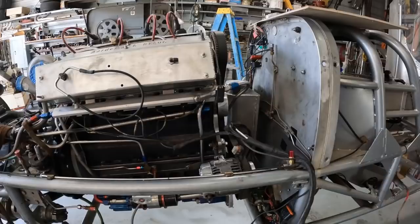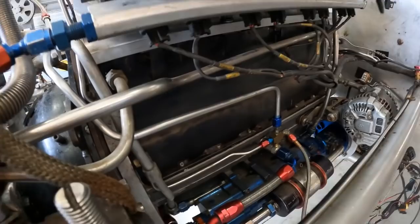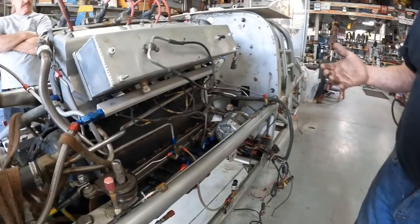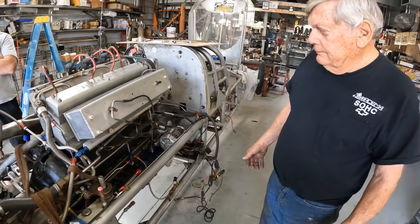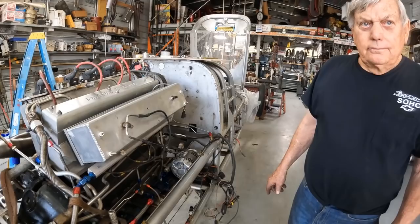So this is it — a lot of plumbing on it. Here's the block that was just explained: that's the sheet metal, and that part that flares out is the channel. Kevin made an aluminum girdle that goes on the bottom which holds the crank in — like all our engines. It made 390 horsepower on gas, naturally aspirated. Then we broke it — the belt came loose and we broke the crank.